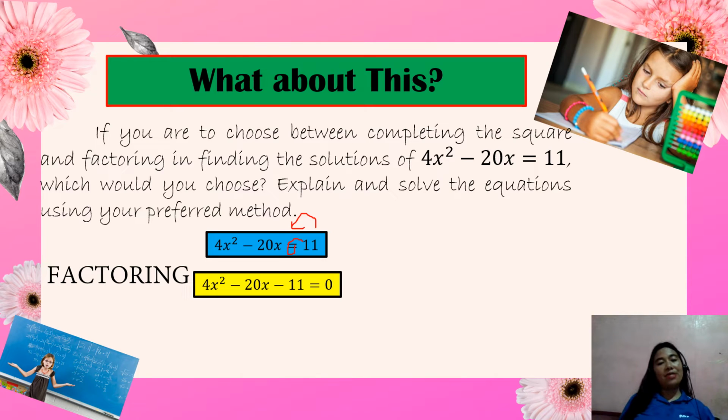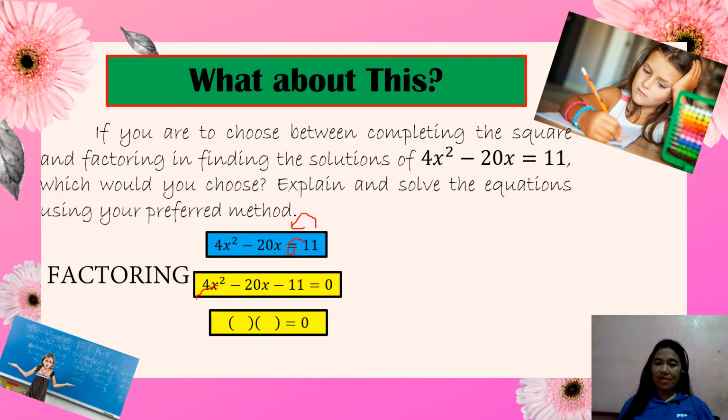Now remember that in factoring, you need to start with two sets of parentheses. Alright, and here you're going to do some trial and error. If you do trial and error, you need to start with the factors of your first term. There are two sets of factors of 4. You have 4 and 1, and you have 2 and 2. Now, I'd like to choose 2 and 2 first.